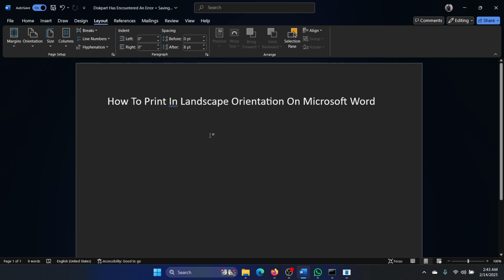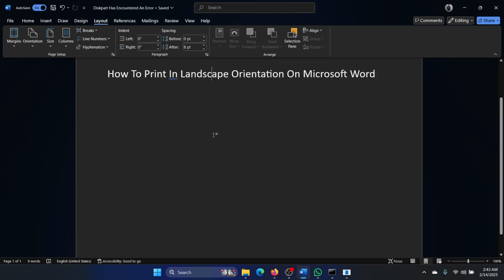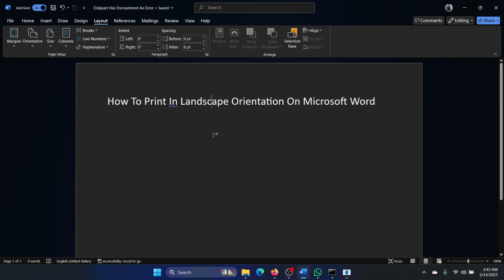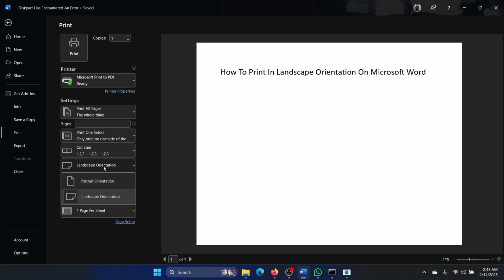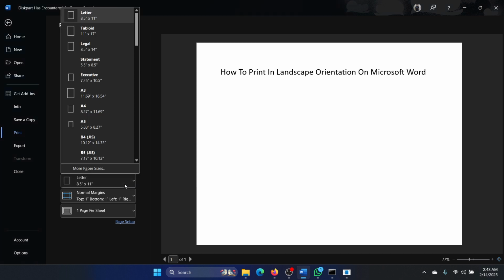This has changed it to the landscape orientation, but this does not mean that it will also print in the landscape orientation. You will have to buy paper of the same size, because the paper also matters here, right? Now, once you have purchased the paper, it's not A4 size, it is somewhat landscape size, then click on File, select Print, make sure that landscape orientation is selected here, then check the orientation here.